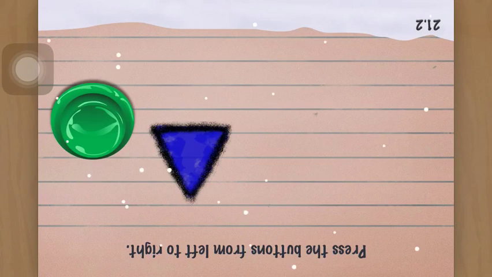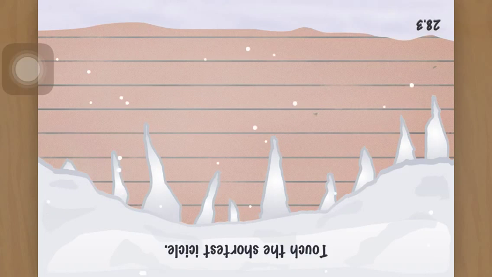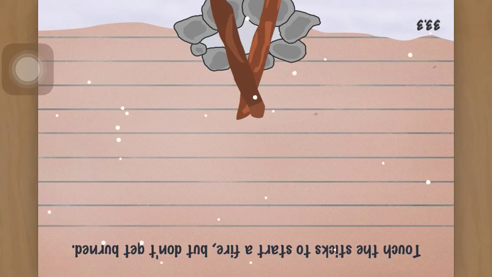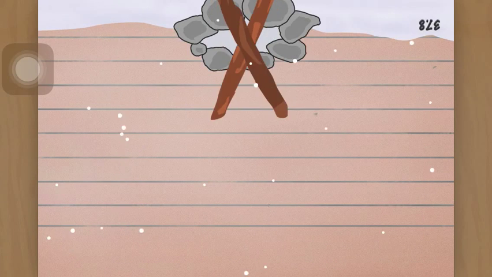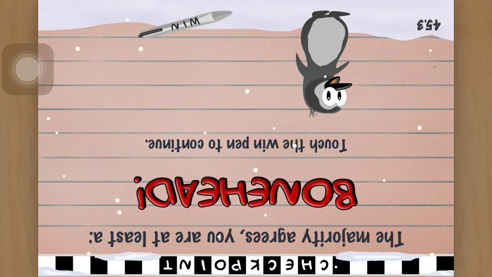There we go. Then we'll do that. Save the room. This does not belong. Touch the shortest ice. This one on the far right. Touch the sticks to start a fire, but don't get burned. Yay! Look, there's a giraffe from like the first one. Bone it. Touch the pen to win. Yeah! I touched the pen and I won. Aw, yeah!